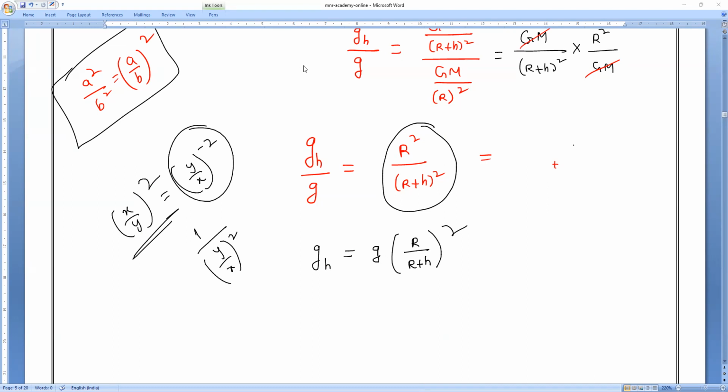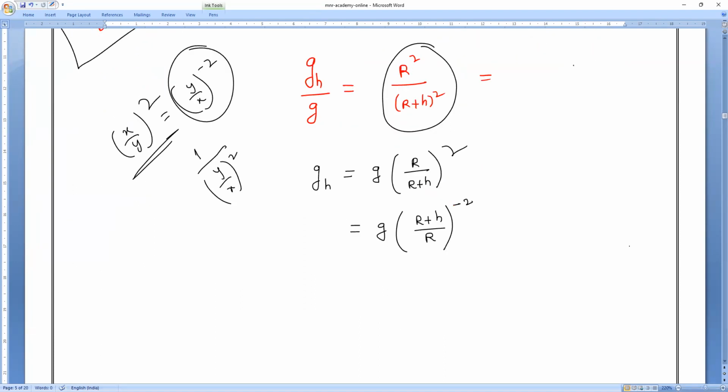Niroshi, Nivedan, understand? Clear? So I will write G into reverse. I will write R plus H, because I made a mistake here, but you have not noticed it. So taking the LCM, R plus H divided by R. Here 2R minus 2 will come. Reciprocal, correct. I make it minus 2. Okay, is everybody clear?